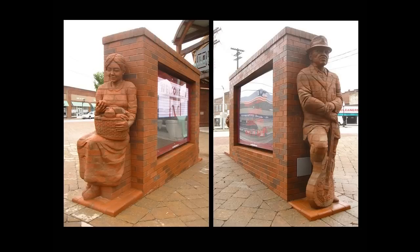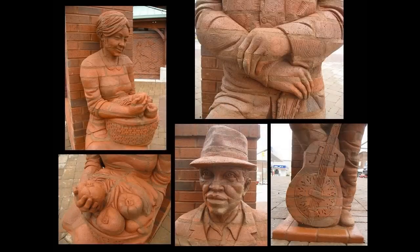And this is a musician on the other end. One of my issues here was I had this thing right here, which was an electrical panel that I had to get into, or they have to get into. So I had to design it so you could get in behind him. So I made him kind of leaning up on his guitar, which is really not something you would ever do. But that was a design issue. Okay. There's just some details of some of those things. And then you can see there's the relief in the back that I showed you earlier. So there's a combination in different places here.